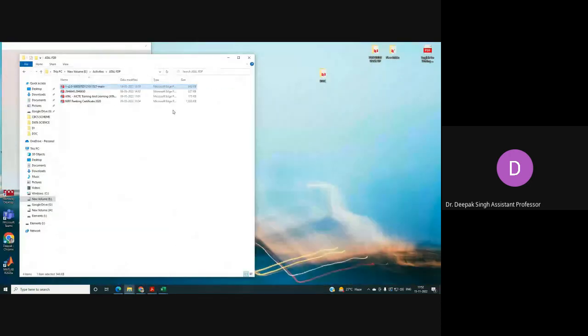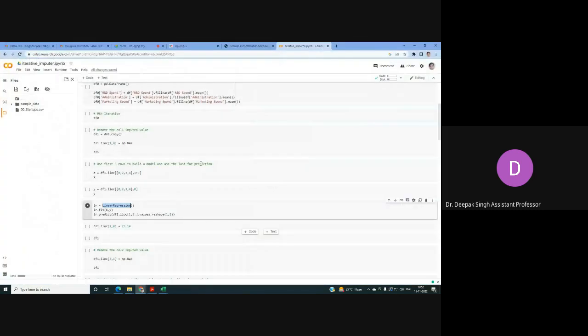Instead of using deep belief network and multi-layer perceptron, I have simply used linear regression here.